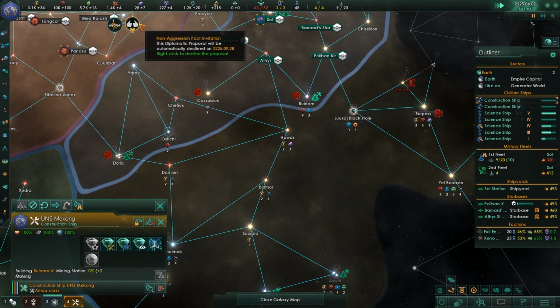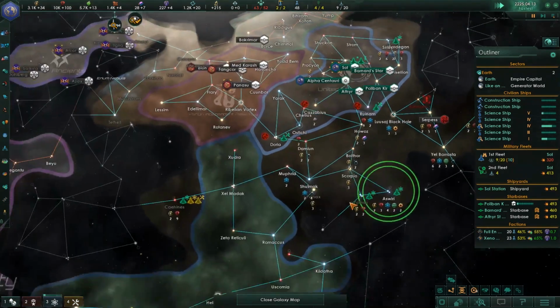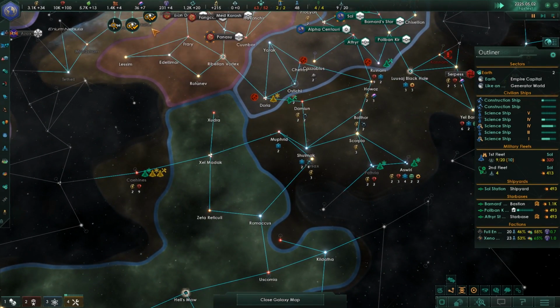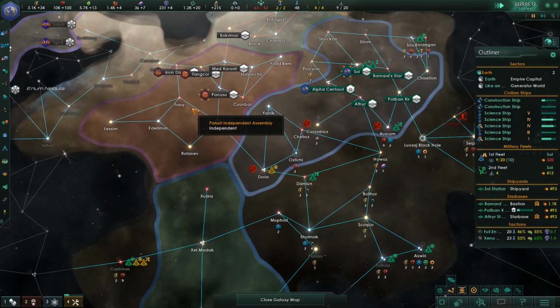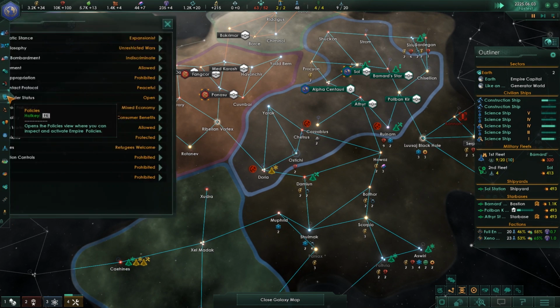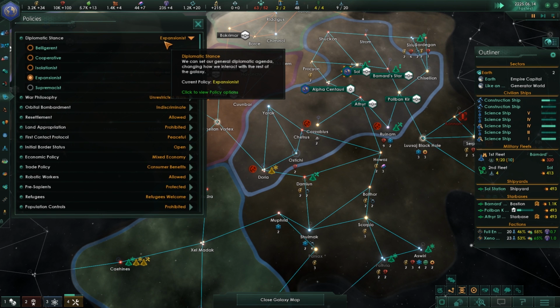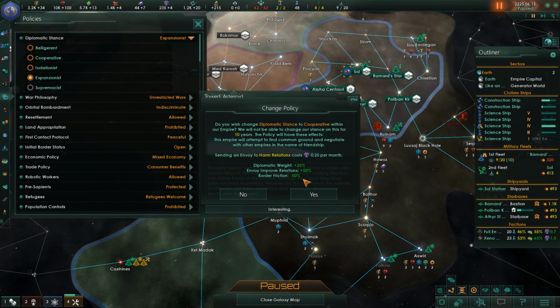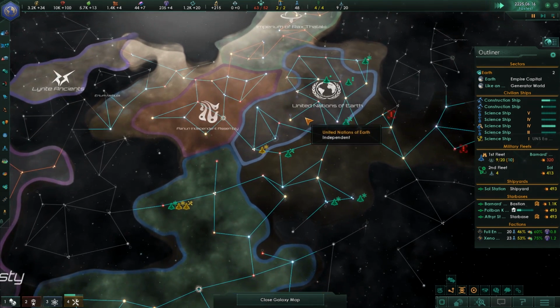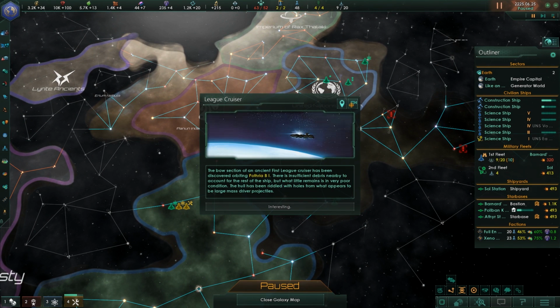In the meantime, we are getting a non-aggression pact. Good. We want a non-aggression pact with the Helven League because they are a potential ally for the future. Considering we already have a non-aggression pact with our friends over here, I think it's a good time to change our diplomatic stance from expansionist to cooperative. Cooperative will basically improve our border friction as well as make sure that our envoys are more effective. Also, it increases diplomatic weight, which is something that will come into play once we hit the galactic community. And that right there is important.